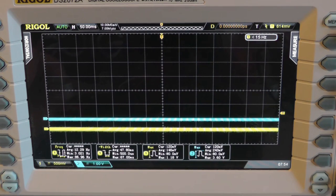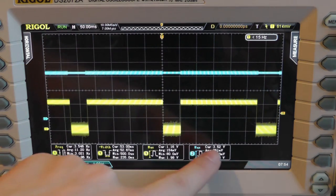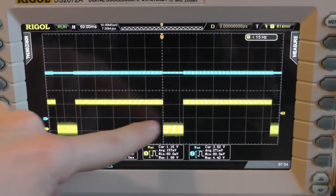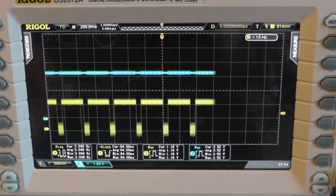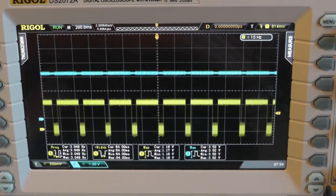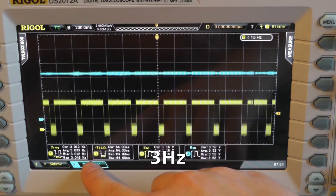I want to press on the scale to switch it on. We see that the blue one is at 3.3 volts, as indicated here, and the yellow one is some sort of PWM signal, as you can see here. And its frequency is around 3 megahertz.